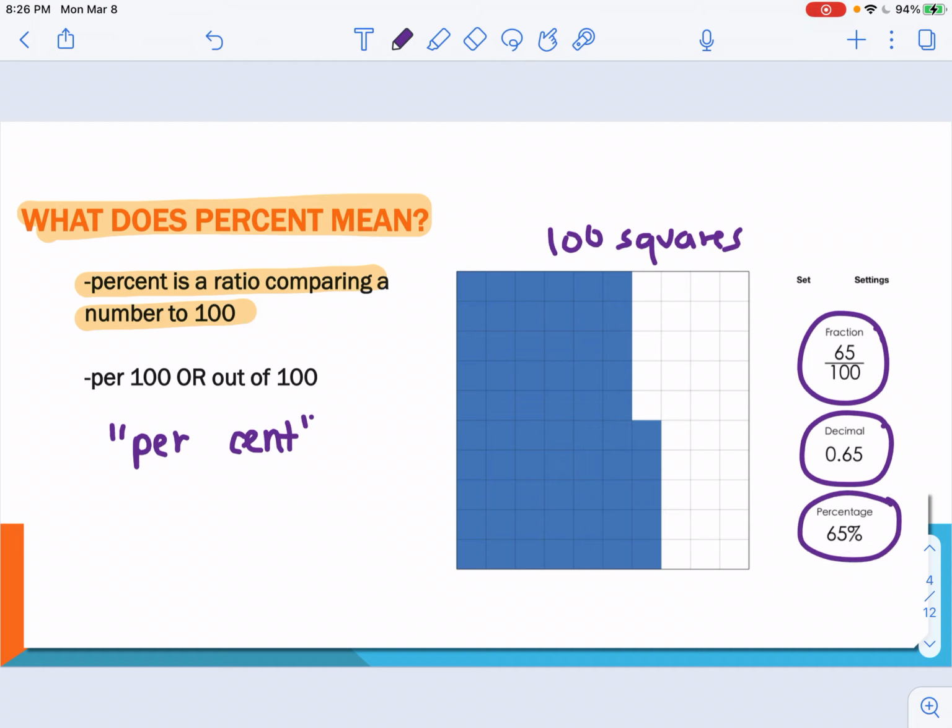Now the reason we want to know all three forms is because depending on the situation, sometimes we might want to use percentages, other times we might want to use fractions, and other times we might want to use decimals. Alright, so as we go through some examples today, really think about building on some of our common sense and understanding when certain scenarios lean more towards fractions, decimals, or percents.